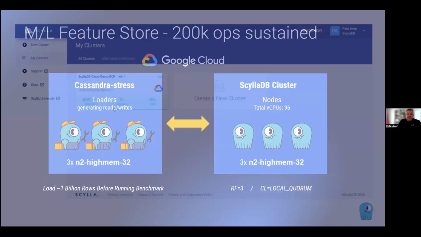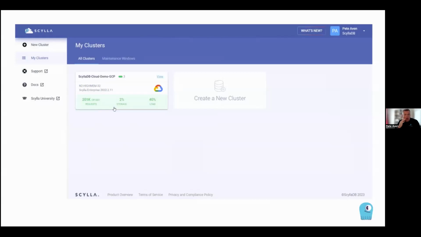All right. So to get started with this, if you log into ScyllaDB Cloud, and you can get started with ScyllaDB Cloud free today, this is the database as a service. The first time you log in, you're going to see the create a new cluster option. You won't see any clusters deployed. You see one here. This is the one we deployed. Any good database as a service has a web UI, a web portal to get started.